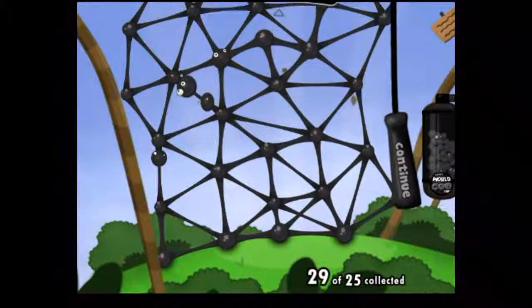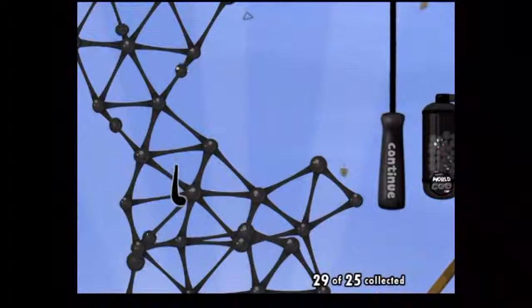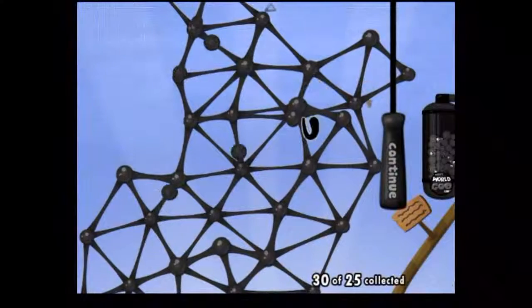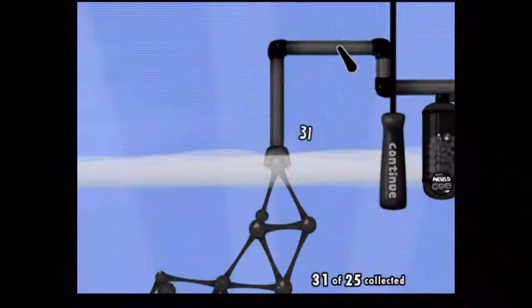So I've got all 25 of the goo balls that I need, plus these extra ones down here at the bottom, which are slowly worming their way up here. Only one real collapsed region, so lots of fun.